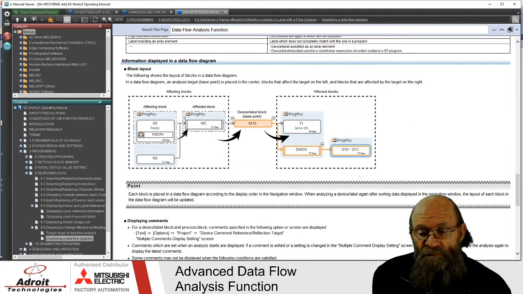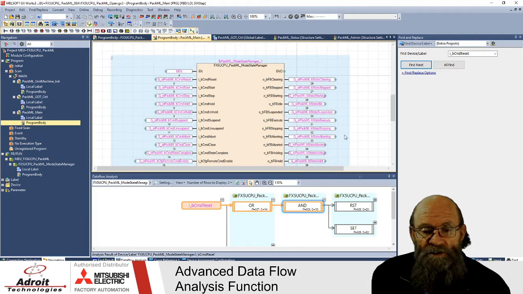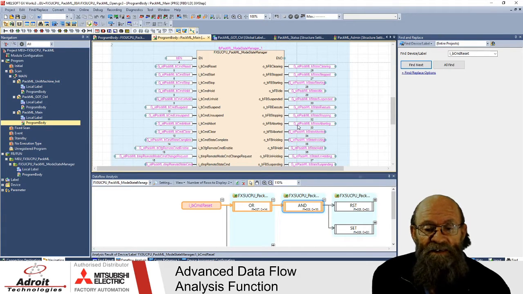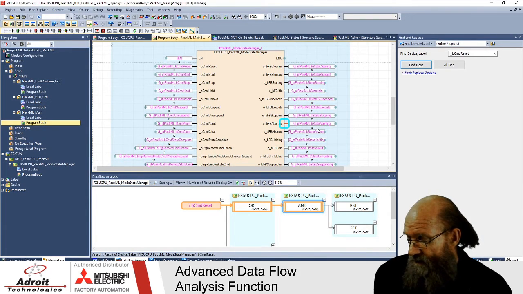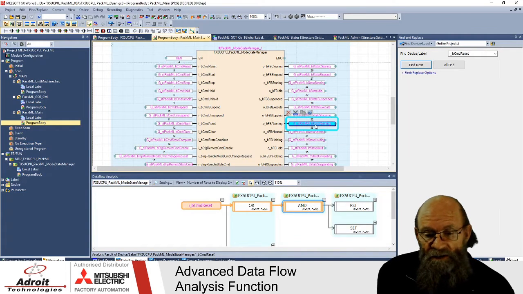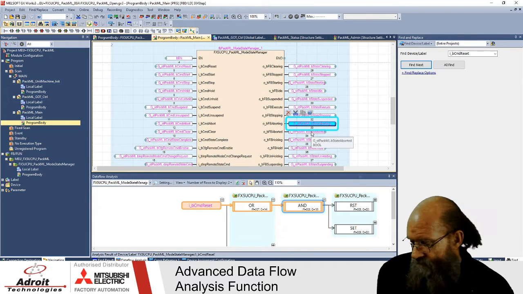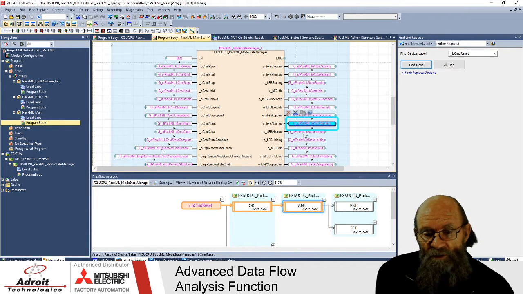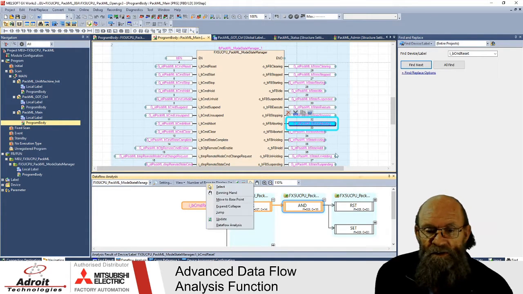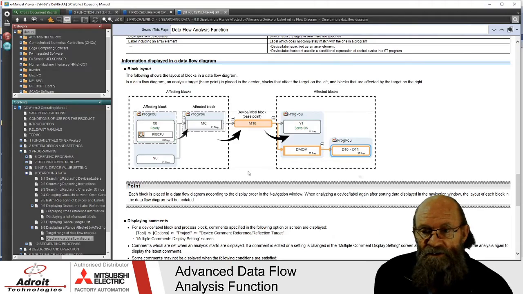Let's have a look at that. Now I'm just going to randomly pick one of the items here. Let's take a boarding. Okay, so a boarding in the function block is driving a label called B state boarding in this case. So let's go and analyze that function. For me to be able to analyze quickly, the shortcut key on the keyboard will be Control-Shift-E. Okay, you also find that note in the manual viewer.